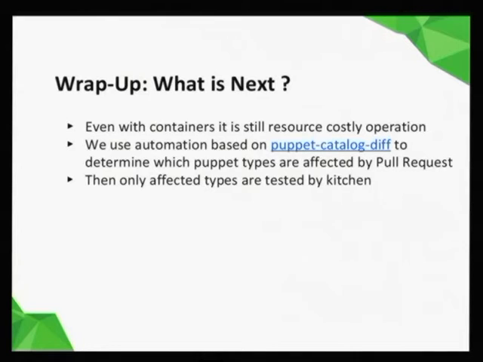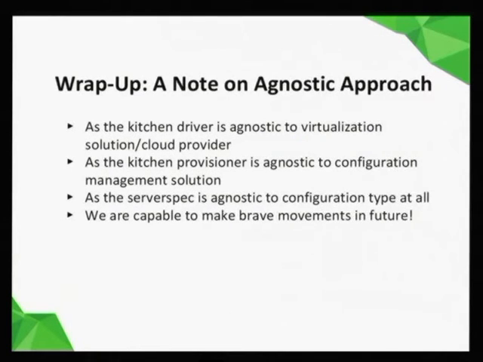As I mentioned, resource efficiency, yes, but we still have a lot of types and we can't allow ourselves to run the whole regression test suite for all types on every PR. It's just not possible, and it's a long feedback loop anyway. So we're using another open source project called Puppet Catalog Diff and some automation on top of it, which will create Puppet catalogs compiled on top of the stable head branch and another bunch of catalogs from the PR, diff them, and from that you get a list of affected types. It is by itself useful feedback for a developer, if a type appears in this list that the developer didn't expect their code to influence. This list can be used as input for Test Kitchen, and it will run only the relevant types and make things much faster.